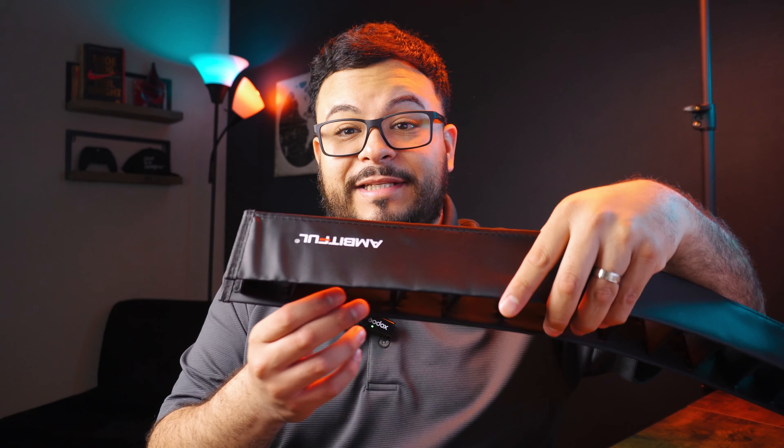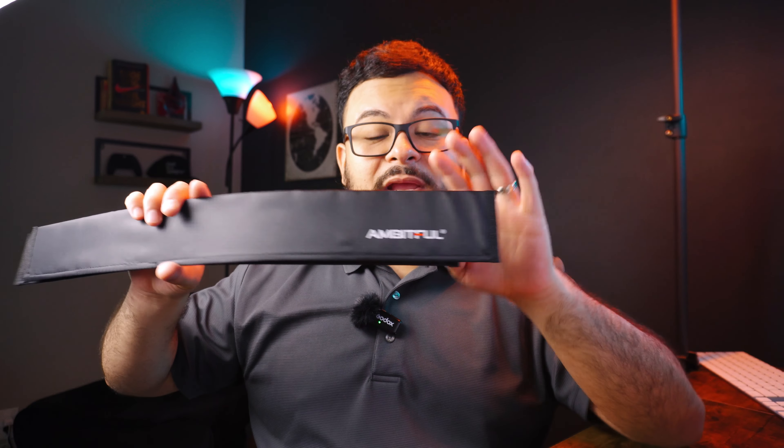Number three is hair light. This is a really popular lighting technique where you place the light over your head, creating this edge light that further separates you from the background. The slim design of this light makes it the perfect choice for this use case. Remember to use the grid included to direct the light directly here so that you have no spill. In fact, let me remove the grid so you can see how much light actually spills if you're not using it. You can actually see that the light is spilling into the wall back here — it is much brighter now, which could kind of kill the scene. So make sure that you're utilizing the grid to control the lighting a bit more.